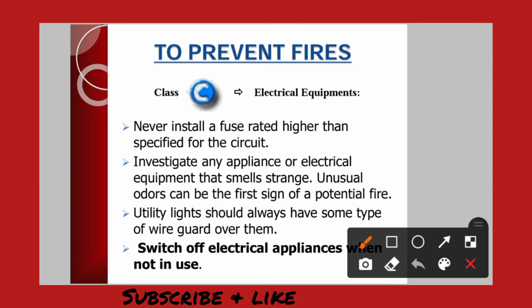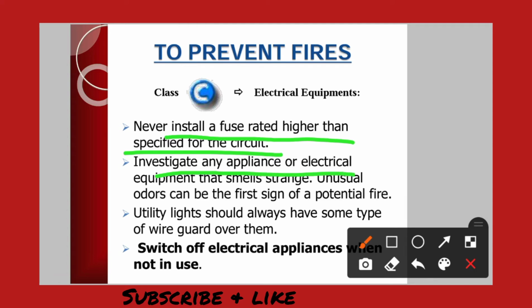What to do in the case of electrical fires is, first of all, turn off the electrical supply. Never install a fuse rated higher than that specified for the circuit. Means whatever criteria is given for the particular circuit, only use that kind of fuse. When you use a higher fuse, it tends to ignore lower short circuiting, so there are high chances of not detecting a fire or a spark in the electrical circuits.